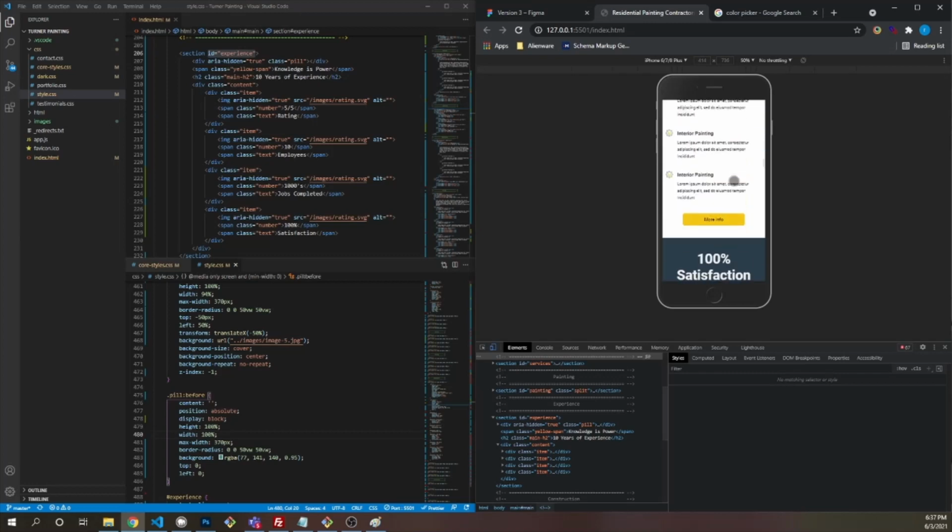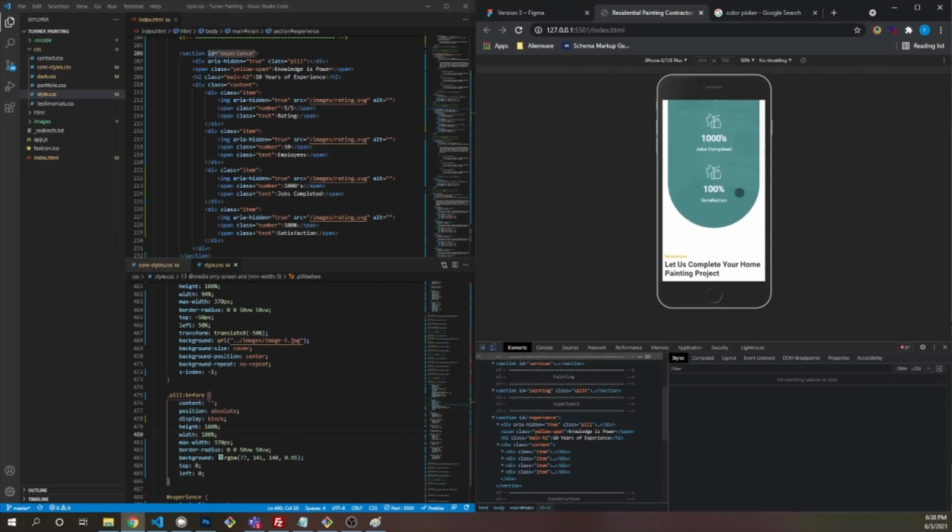So yeah, I'm just worried. Let's see. I wonder if this is too much space. This looks like too much space. Yeah, let's try and fix that.